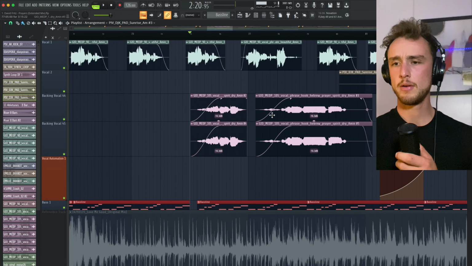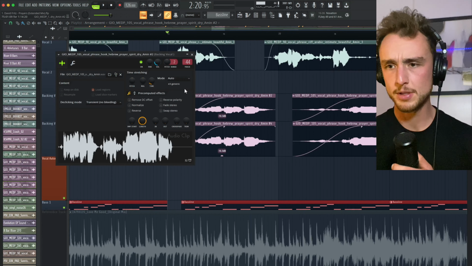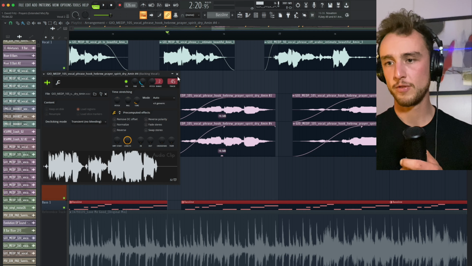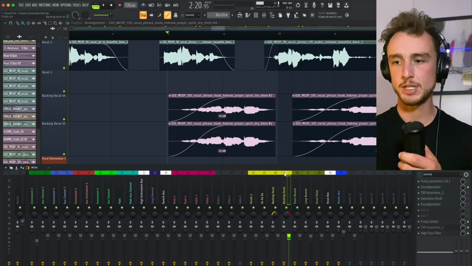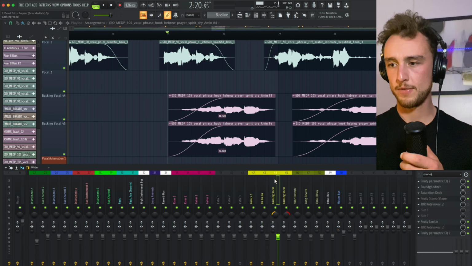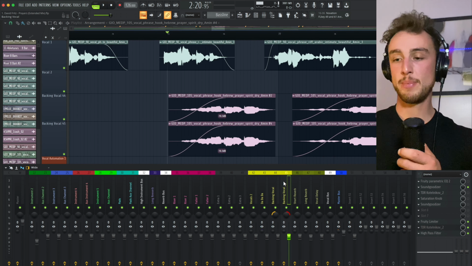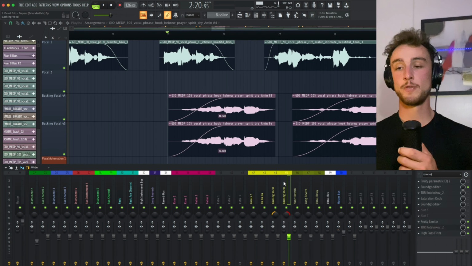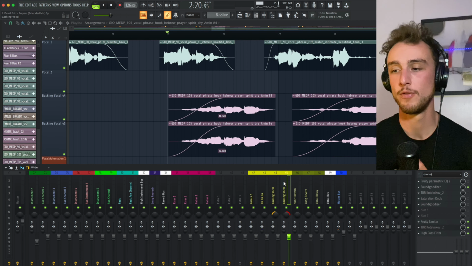Oh yeah, why did I double this? I believe I doubled this because this is channel 44 and this is channel 45, so I gave it different sorts of processing. On channel 44 I have an EQ, sound equalizer, saturation knob, stereo field, and I append them left and right, so basically it creates more stereo field but with the same amount of voices.